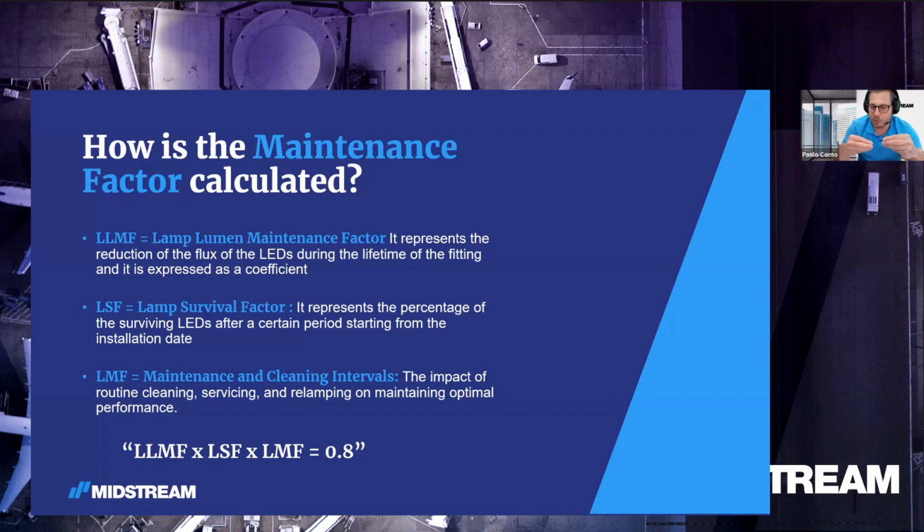Why is it one number, which is the mix of the 2 things? Because it could be an extremely dirty environment where maintenance is done every 6 months, and therefore you have one result, or you could have the exact same result in an extremely clean environment with maintenance done every 6 years, for example. So the combination of these 2 things, how often I do maintenance and how bad the environment is, will give me this final ratio. If I multiply these 3 numbers, we get our final maintenance factor.